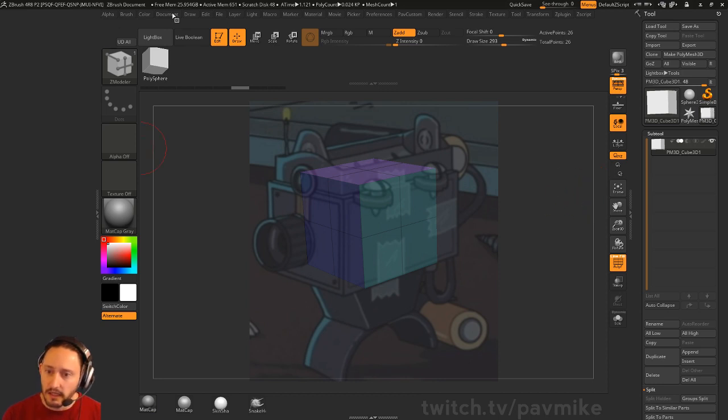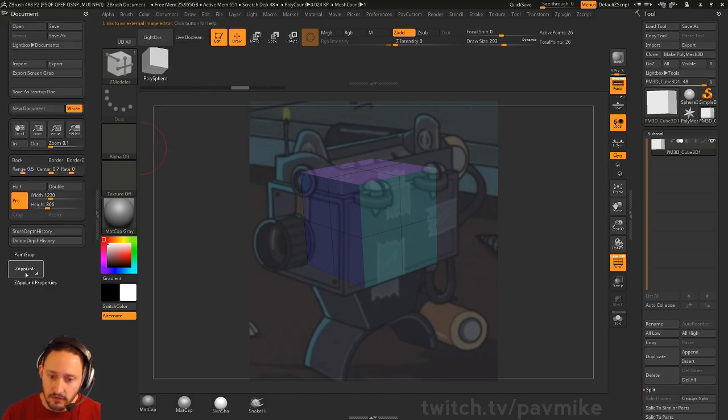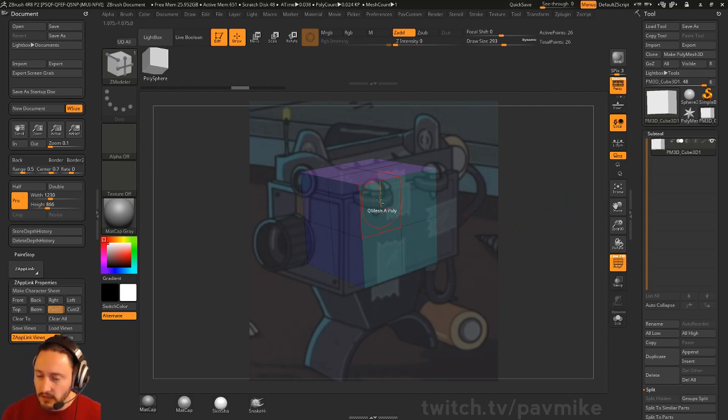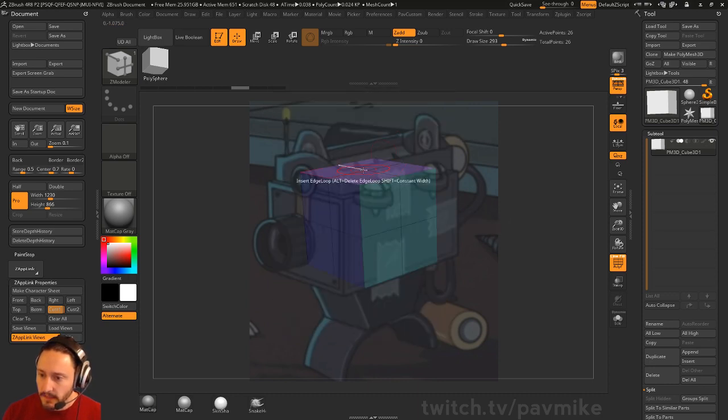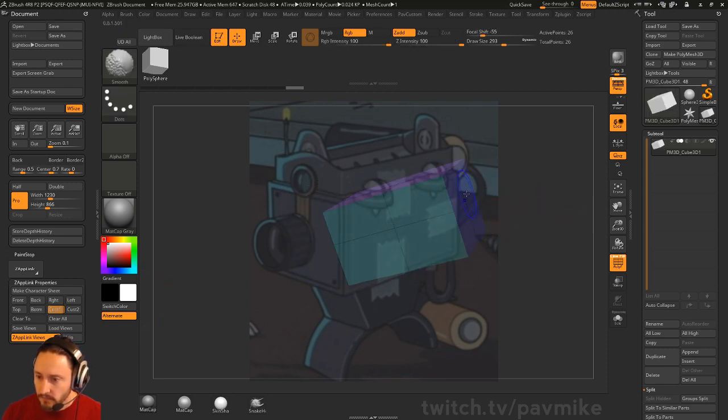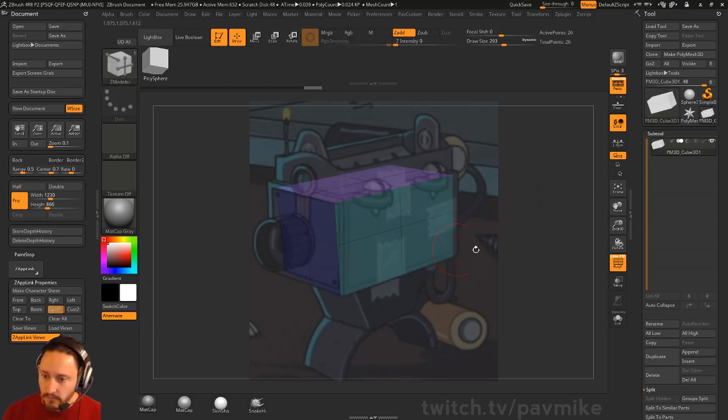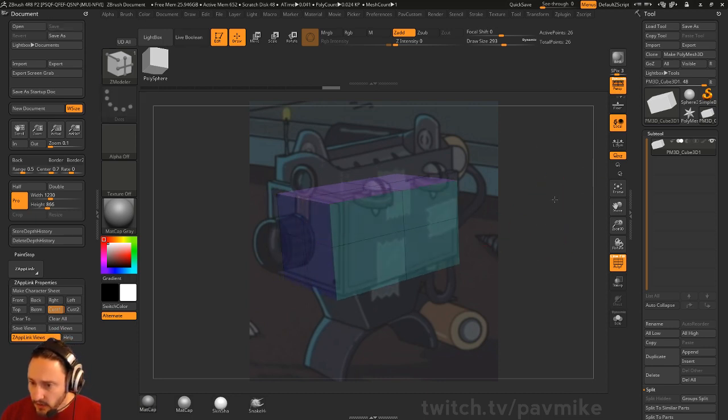Now I do want to go ahead and do, again, our document trick where we go into ZapLink properties and hit custom one, and that'll save this view out. I'm probably going to change it a little bit as we start dialing this thing in, but for now I'm going to go to QMesh, Polygroup Island, and we'll hold down Shift. We'll bring this down, and we'll bring this forward. Again, I'm just holding down Shift so that I can pull along these normals here. There we go, and then hold down Shift. So now we got that in there.